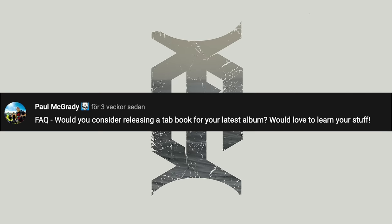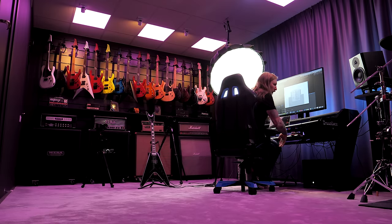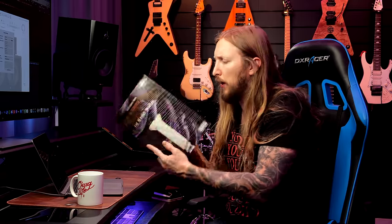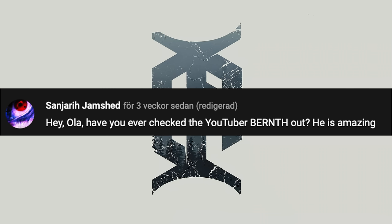Paul McGrady, would you consider releasing a tab book for your latest album? Would love to learn your stuff. There is a tab book for my latest album. How about that? Do I have one here? No. I had this Pantera one. Just imagine it looks like this, but with my cover art on it and shittier solos. That's my album right there. A tab book.